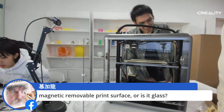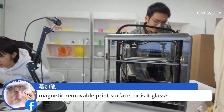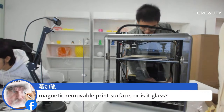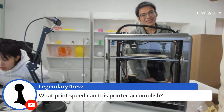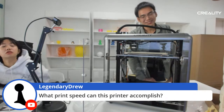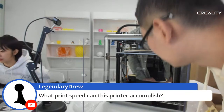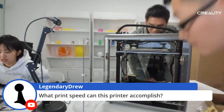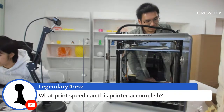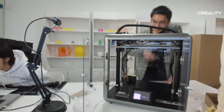Let's see some comments. Magnetic removable printer surface, or is it glass? It is a glass, not a removable surface. What print speed can this printer accomplish? Well, we haven't tested. I think it is standard.